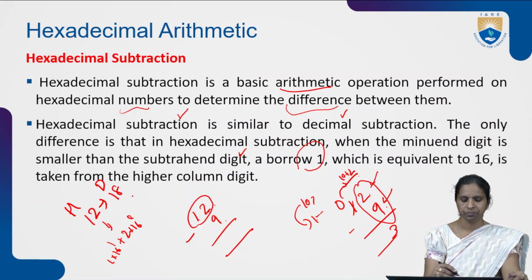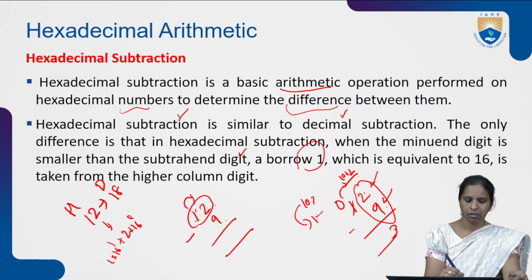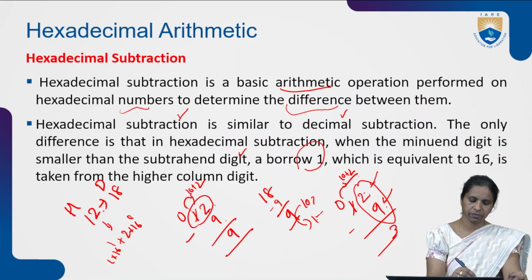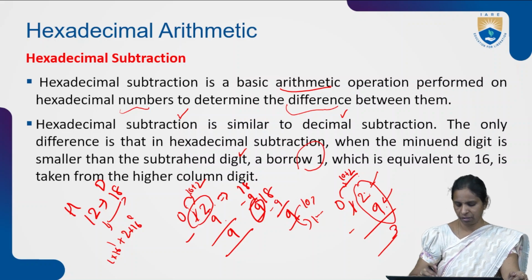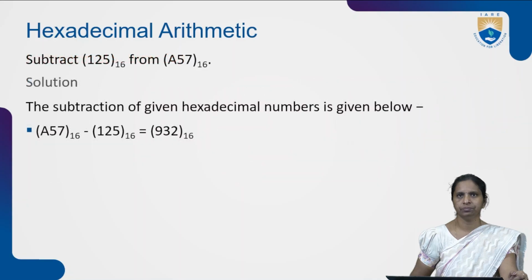So 18 in the decimal number system. Then if it is less, what you are going to get here is, in decimal you are making 10 plus 2, but here you are making 0 and 16 plus 2. 16 plus 2 is nothing but 18. And 18 minus 9, nothing but 9. Therefore, here you got 9 here. So, actually, 12 is nothing but the decimal 18. This is equal to 18 minus 9 in the decimal number system. Therefore, you are going to get nothing but 9 here. Like that, you have to perform the subtraction operation on the hexadecimal number system.